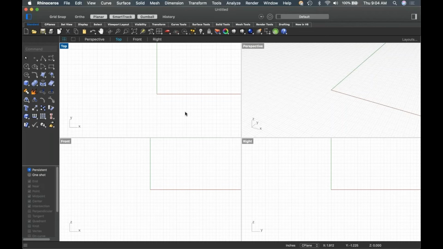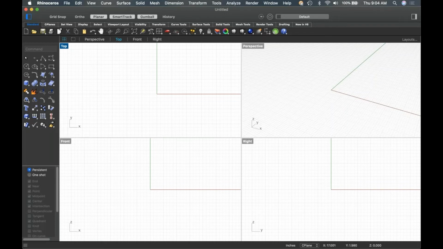The other thing is, this is not intended to be a class, so don't try and follow along, because I'm going to move pretty quick. We've got about an hour and a half, and I'm going to try and pull off a fairly comprehensive, slightly ambitious build today, so I may move pretty quickly, and I don't expect you to try and keep up with me at this point. So with that all out of the way, let's get started.